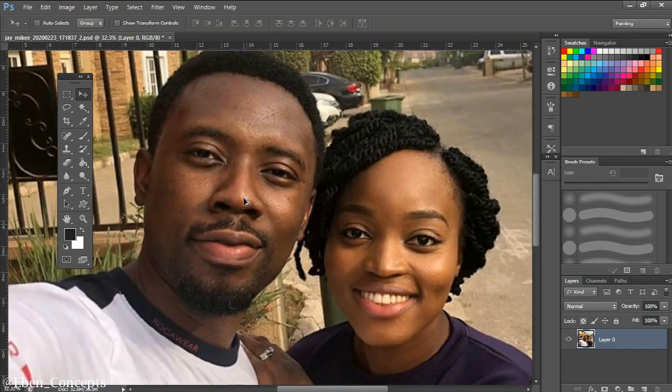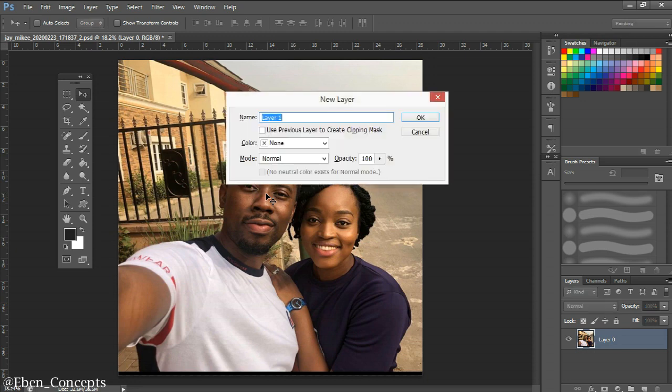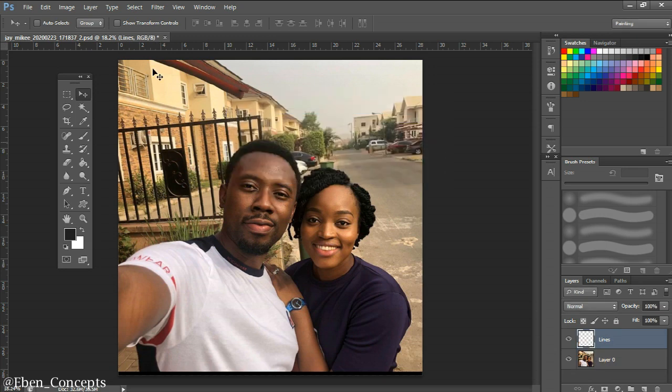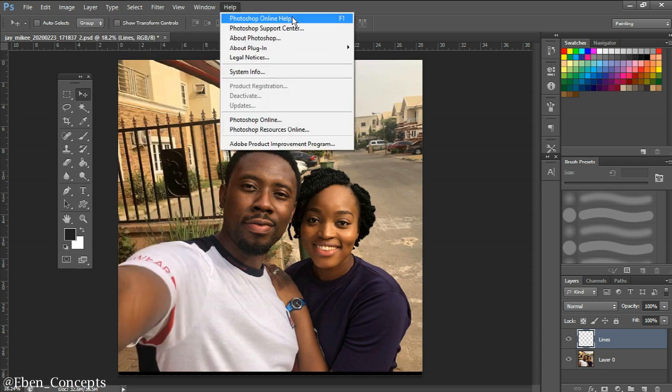So the first thing you're going to do is open a new layer, and the new layer is where you're going to be making all your line art. We call it lines. You can name it anything, but I name my own layer lines so as to identify it easily. You're going to be using Ctrl+Shift+N to open a new layer. So we name it lines. And also, if you don't know how to open it with the shortcut, you can simply come here, layer, new, and press this. Then it's going to bring the dialog box to name your layer, and then you hit OK.